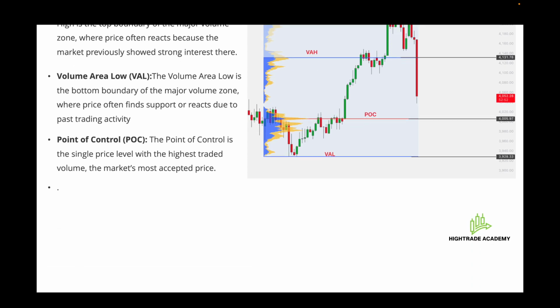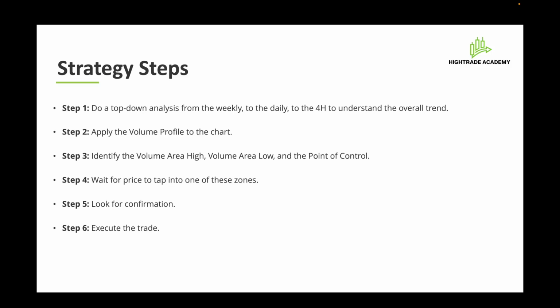Let's proceed. Now the last part that we talk about is the strategy steps, and this is how I'm able to use the volume profile in confluence with market structure to come up with a profitable setup. Now the first step I do is a top-down analysis from weekly to daily to the 4-hour to understand the overall trend. The second step that I do is apply my volume profile on the chart.